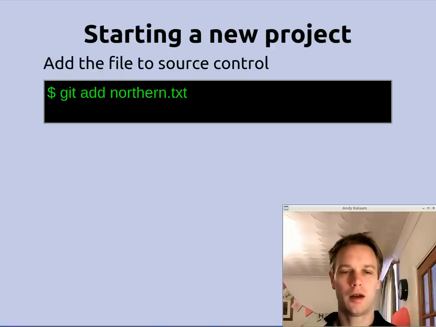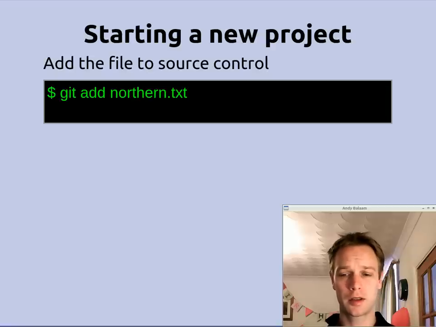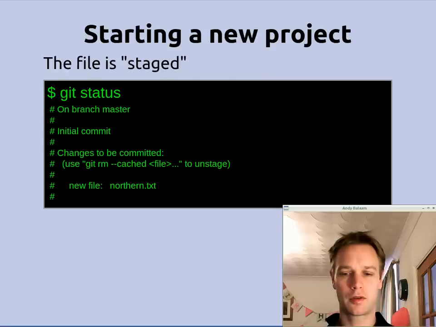Okay, so now that we've asked Git what's going on, and we've remembered that we've added this file and we haven't told Git about it, we'll do what we do to tell Git about it. So what we do is we say git add, and then the file name. And that tells Git you should start knowing about this, and also you should put the file in the cache, or the staging area, which I will talk about in a minute.